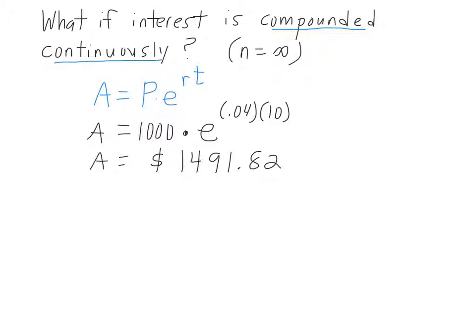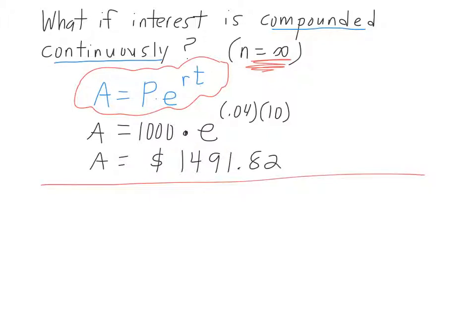Okay, so this also is not given to you. You're not likely to see this. Usually you're told a more finite number of compoundings that you have to figure out, but this is just in the situation where interest is compounded continuously. Okay, so we're not looking at a finite or a fixed number. We're technically looking at an infinite number of compoundings. Okay, so the formula is a little bit less complicated when we see that situation.